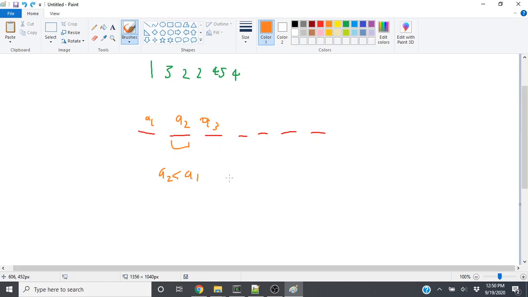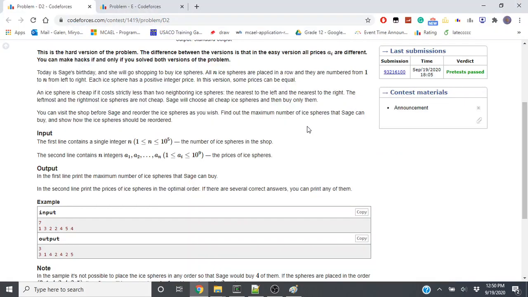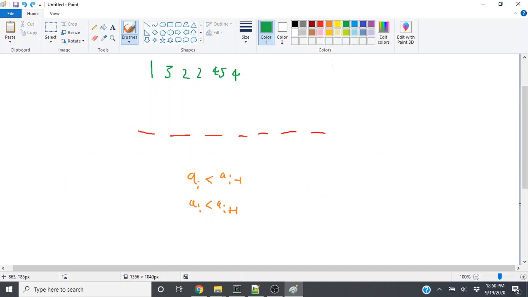More specifically, we have that Ai is less than Ai minus 1. This is not an A, I'm sorry. Ai is less than Ai plus 1. And the things on the ends don't have left or right elements, so they automatically don't count. We can't count these. Which is nice for casework. So we want to find the maximum number of elements that satisfy this, and we want to print both that and the rearrangement of numbers.